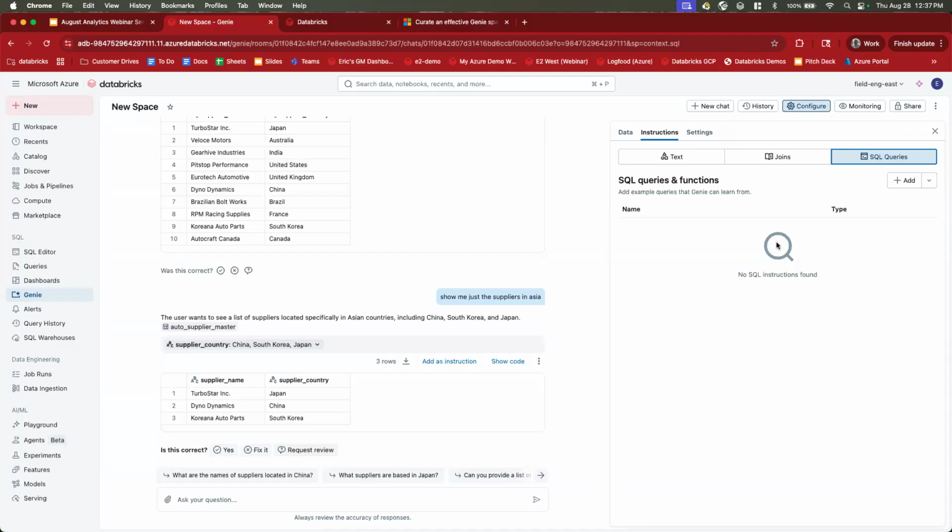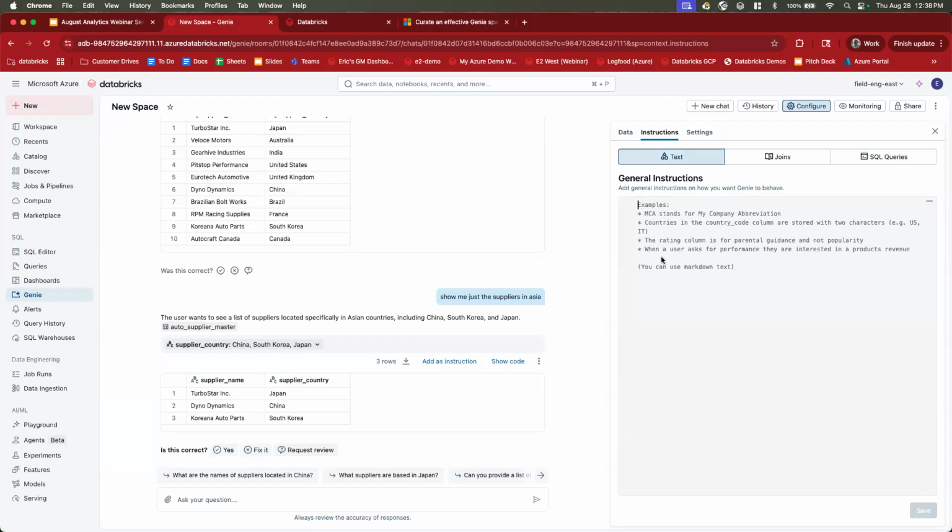Think about the example we've walked through the last two series in the webinar, where we're trying to evaluate what parts we have insufficient stock for based on an increased forecast in demand and sales. That relied on two different subqueries to relate our forecast data, doing some simple math, but another query to generate the increase in part demand in our data, and then relating the information together. So that's an example of something we're going to input here as a SQL query in a minute, so we can replicate that same functionality in a Genie query itself.